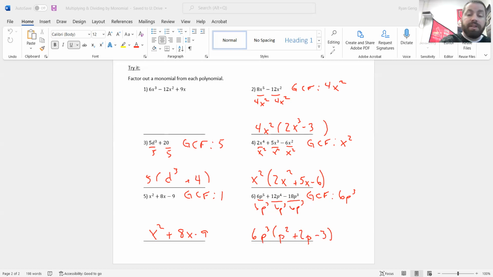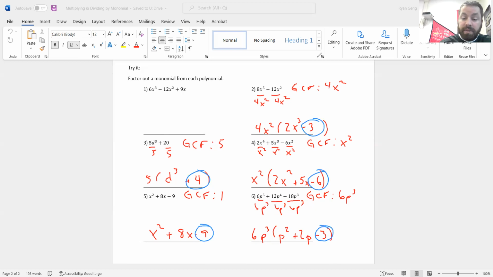Okay, before I'm done, I want to show you a few things that happened. Make sure you see these. These are very, very helpful if you see them. The patterns are huge. You know you've gotten the right GCF if at the end, notice how each of these has no variable left. The last term has no variable left. You know you have the right GCF if that's the case.